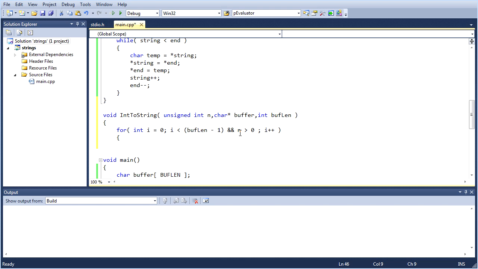All right. So as long as we're not at the end of our buffer and there's still some value left in n, what we want to do is put into our buffer at i, n mod 10 plus 48, I think it was 48.